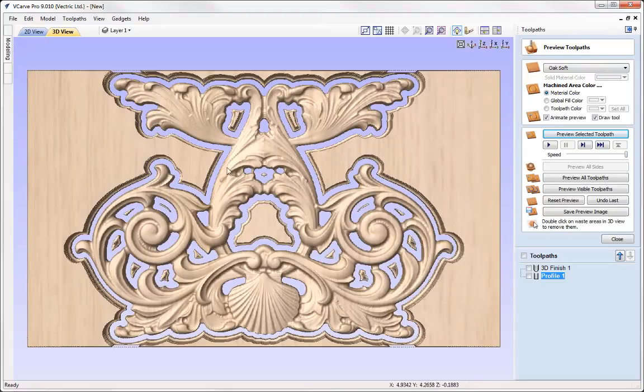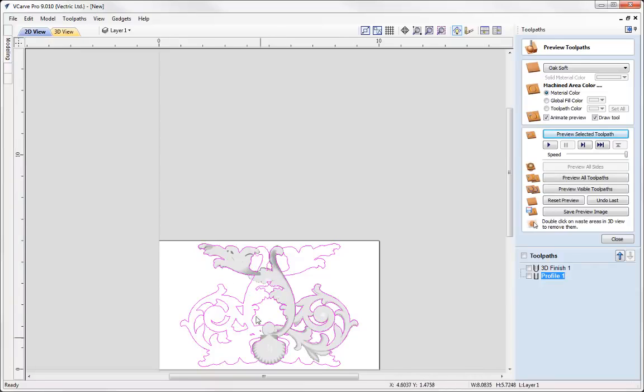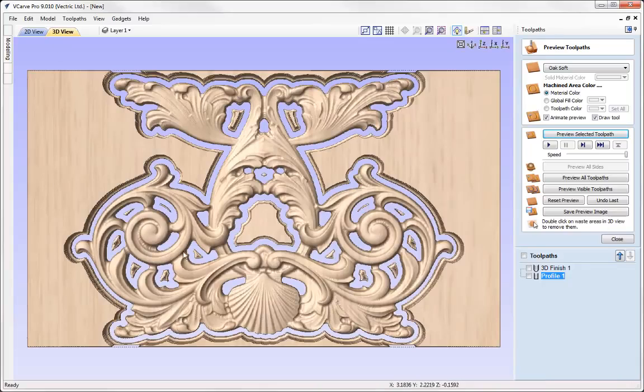And so purely for demonstration purposes, I've only just ran a 3D finish just to show you the finished part and how the software takes the composite model, not any components or grayscales that you have in the 2D view. It takes the composite model and uses that as a basis to calculate your 3D toolpaths. So if we was to actually cut this, I'd obviously run a roughing pass first, then a 3D finishing pass, probably with a much finer tool to get in at all of the detail there.